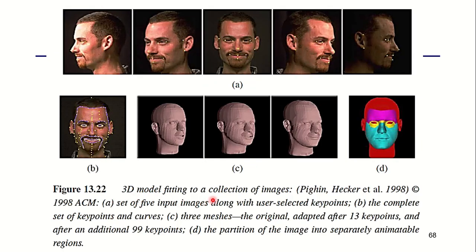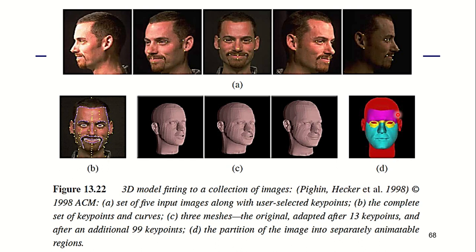It shows the 3D model fitting to a collection of images, along with the user's selected key points across different poses of a face, and the complete set of key points and curves. These are the 3 meshes: the original, and the adapted after adding 13 key points and after adding some 99 key points.